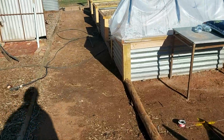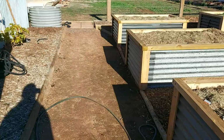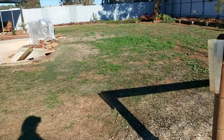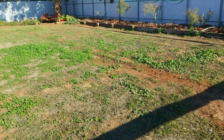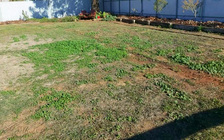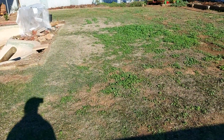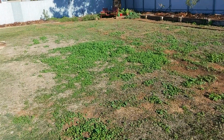Anyway, that's where we are at the moment. Let me just walk you back up to the grass, show you the grass is greening, although it's not the grass I want. I am trying to get a particular weed spray that if I were to buy it retail, I'd have to buy 1,000 litres, and I don't want that much. But you see the backyard's greening up, but most of the green is mallow, and I really want to try and kill all that mallow. So there is a spray that'll do that, but as I say, I don't want to buy 1,000 litres, so I'm negotiating with some people in town now to just give me half a litre of it.